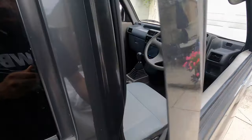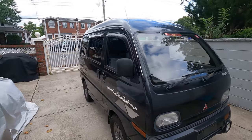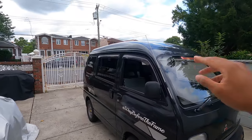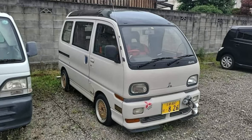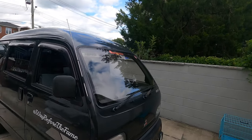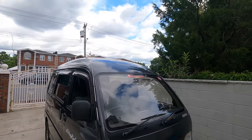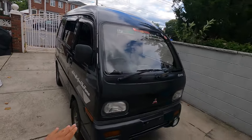This is a 1993 Mitsubishi Bravo K-van — it isn't the turbo and it doesn't have the Aerowulf either. My friend Ziggy just got one in Staten Island, so I'm definitely going to make a video comparing the two. His is also turbo, so it's kind of a completely different truck — I'd say his is fully loaded in comparison to this one, but we're going to go over this one first.